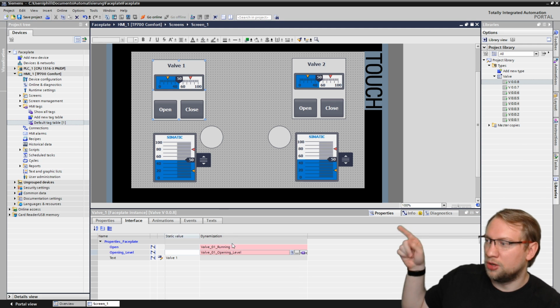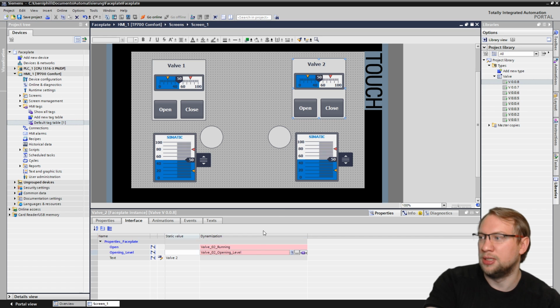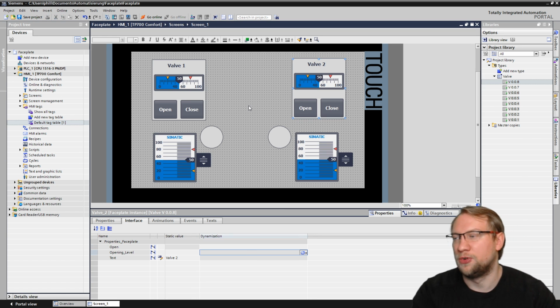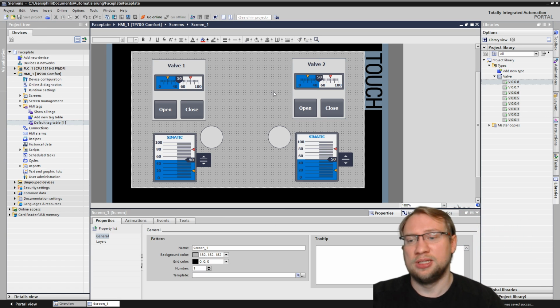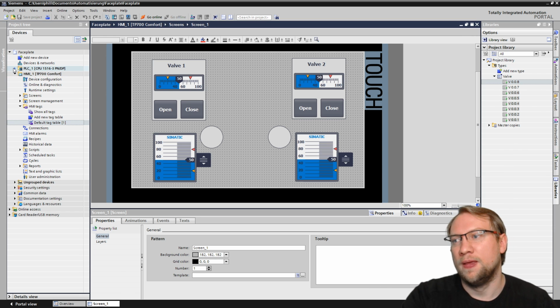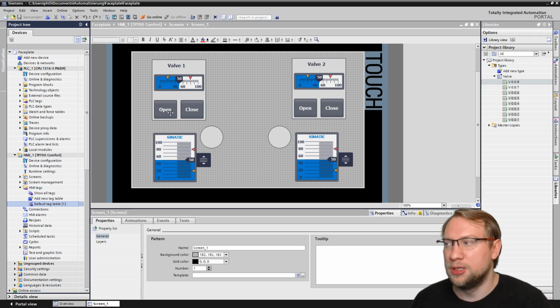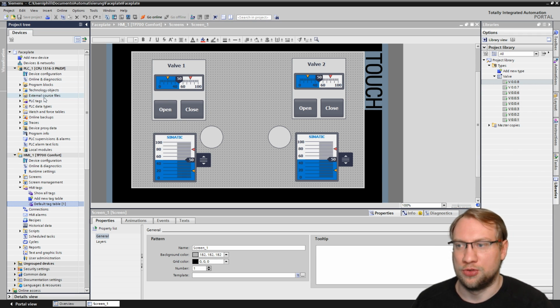But now you see on the faceplate here, the dynamization is gone. So I'll just delete these because we don't need them for now. Of course, we will need some interface, but that's the UDT. So let's create this UDT, which will have an open, so we can communicate to the button, a close, and a fill level that we want to control.